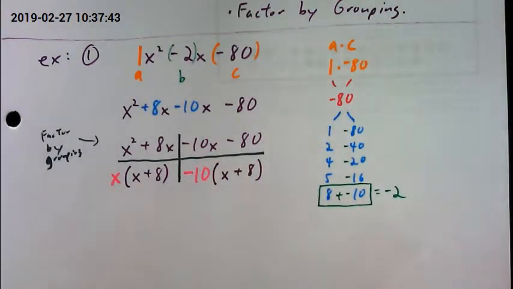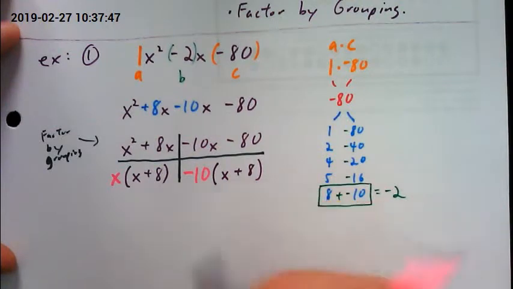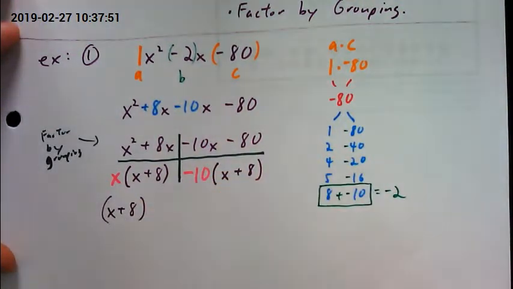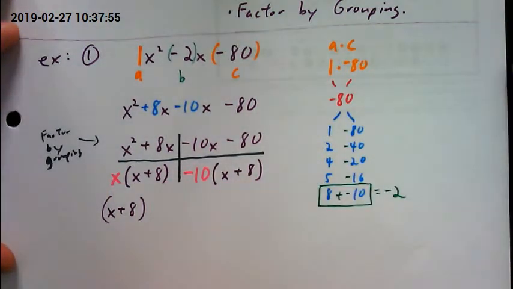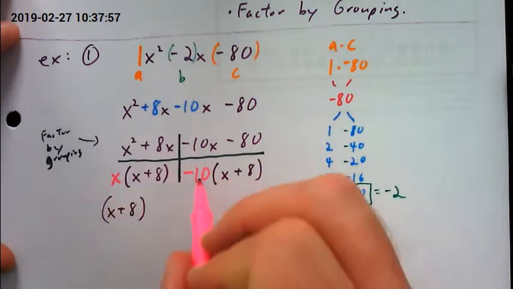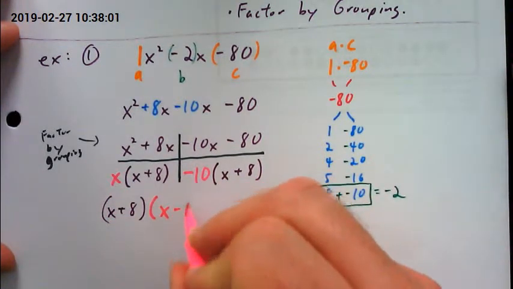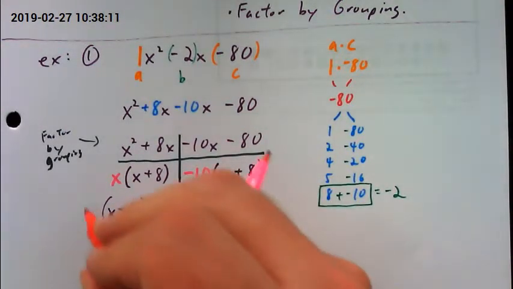Now that we have that, again, parentheses are the same. So same as earlier in the week, these two come together, give us x plus 8 as 1, because again, that's our common factor now. So it comes out as a GCF. The other two come together as the other factors. So x minus 10. And that's it. Again, that would be our final answer.